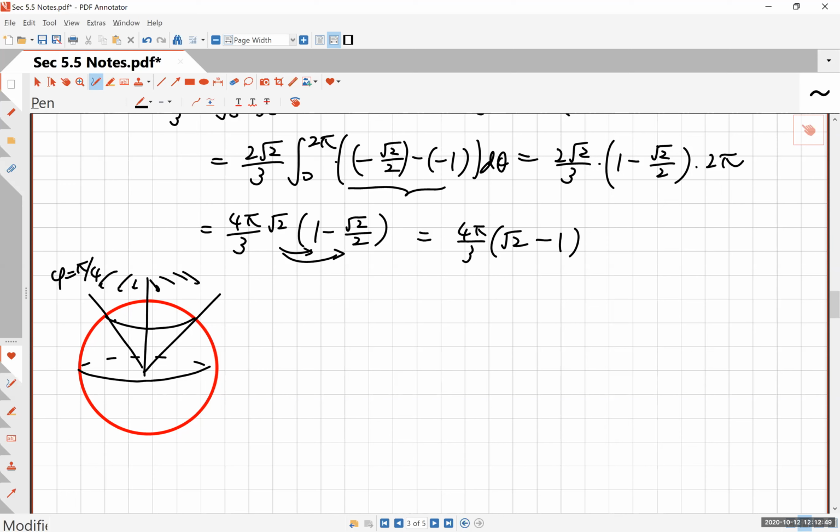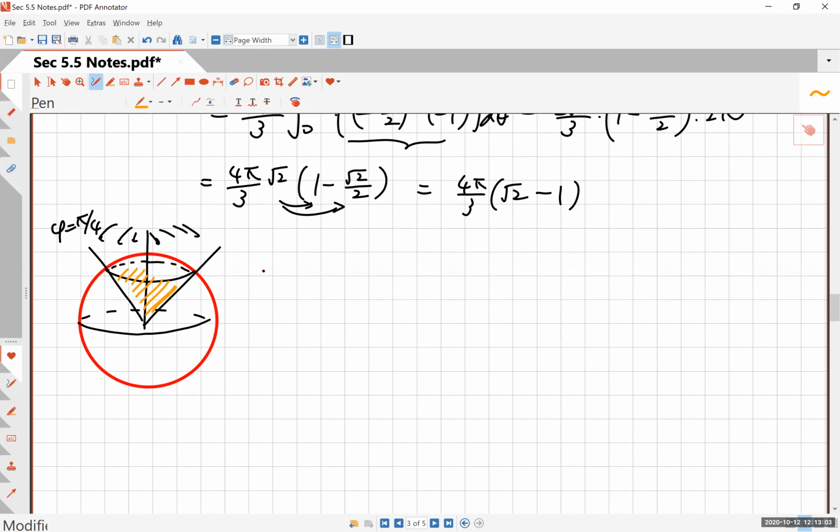This time though, I'm going to cut this right off right here, okay? And so now we're just talking about the cone, right? So the side view, and this is important, by the way, the side view is going to be like this. So what do I have here? The side view is where, so this is pi over 4, okay? And this is rho, which is the square root of 2.